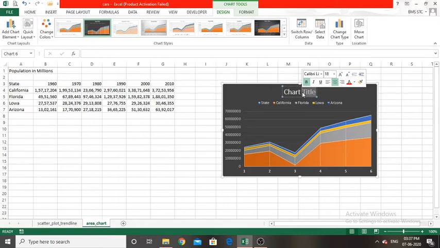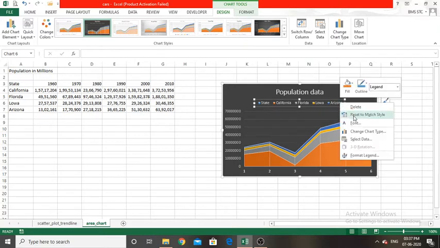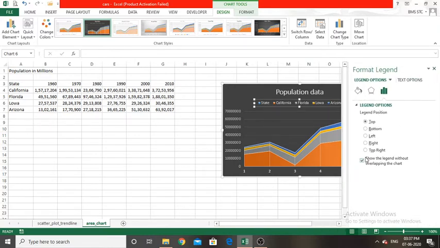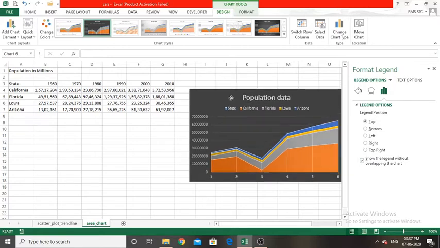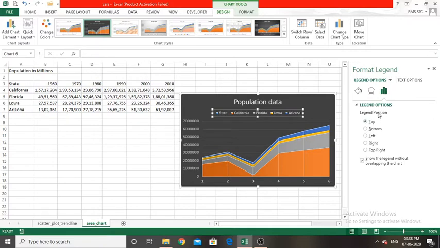So you can give a chart title for our area chart, or you can give it population data, and you can also change the legend position. Format legend, right click the format here, and you can see the positions of the legend.